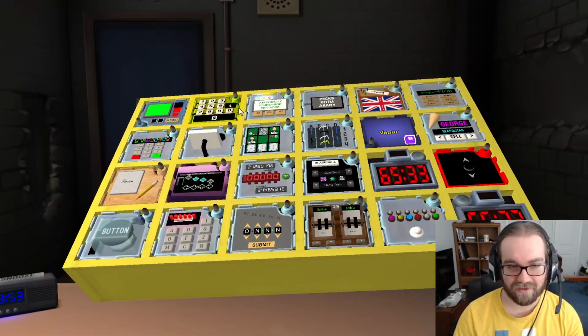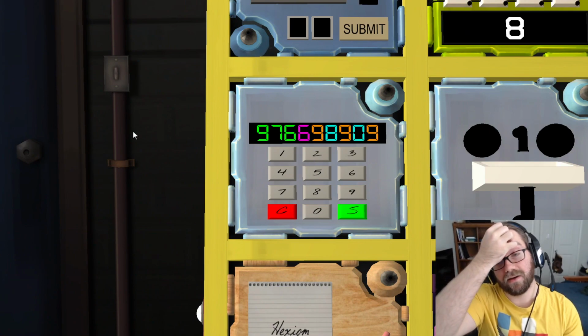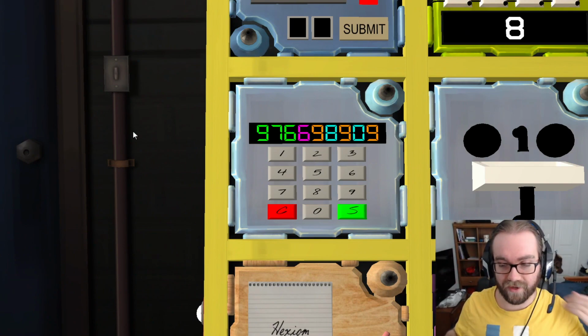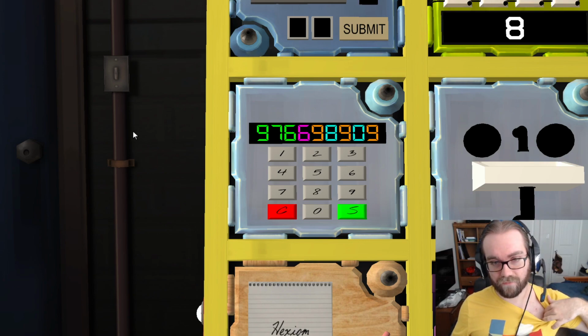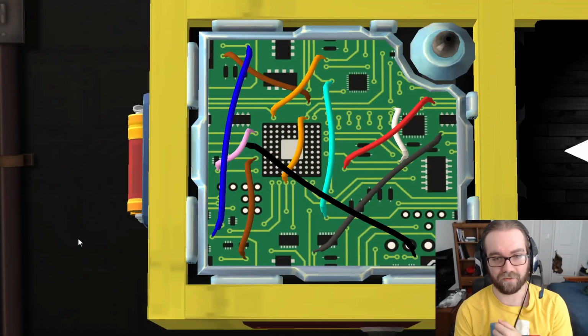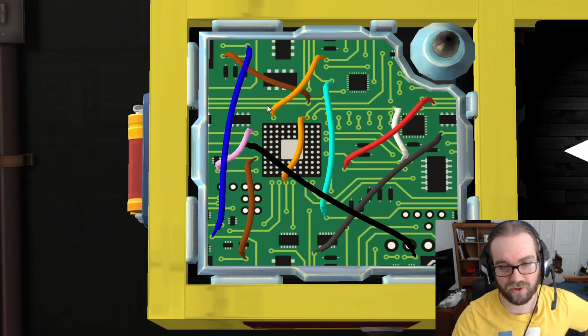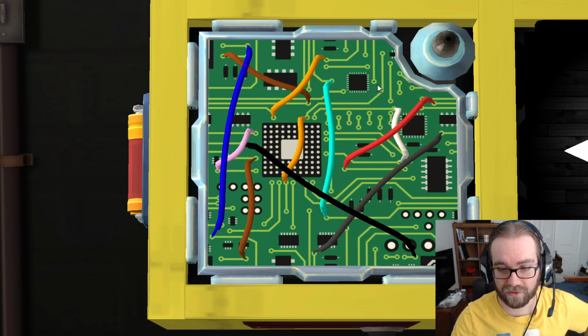Zero is 976698909 in green, green, green, magenta, orange, cyan, orange, cyan, orange. Wire spaghetti. Yep. I have a blue, an aqua, two orange, two brown, a red, a white, a pink, a black, and a dark gray.